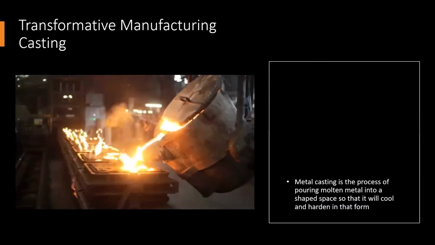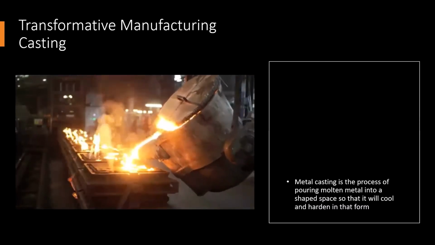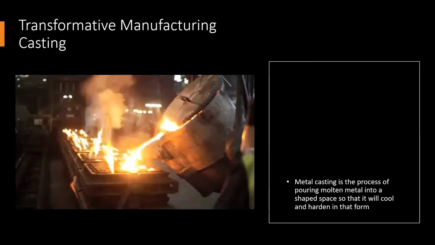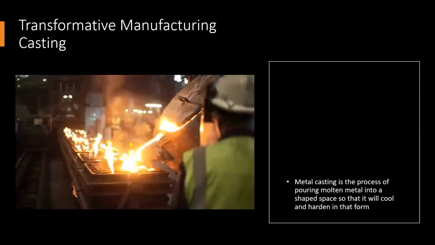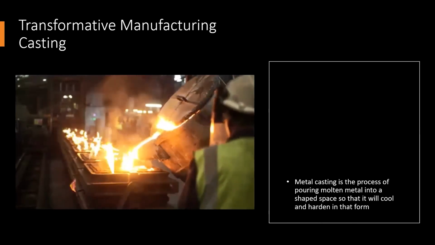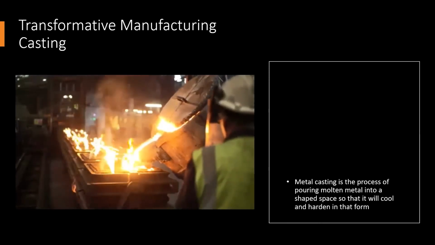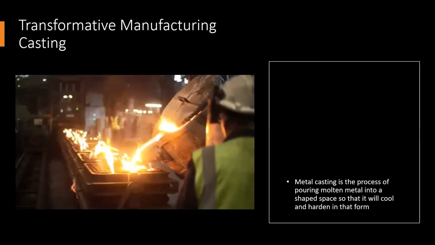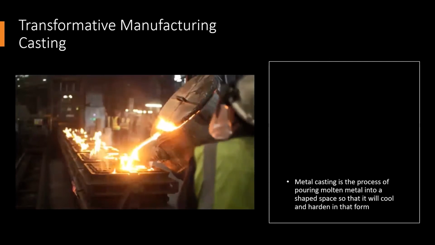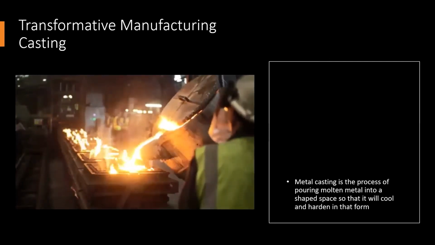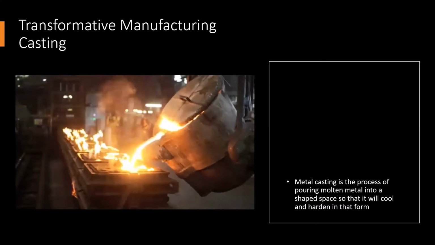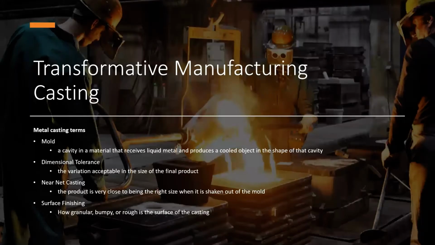Casting is a process that allows you to create things that might otherwise be either impossible or extremely challenging to create using other transformative methods, whether that's welding pieces together or forming methods, things like that. So it becomes a solid piece in the end, as opposed to having to weld pieces together or mechanically hold things together using nuts, bolts, hardware, things of that nature.